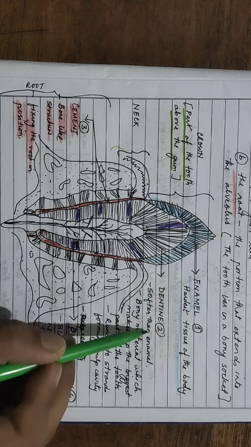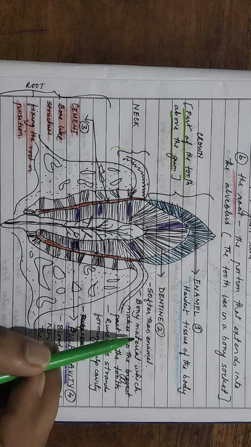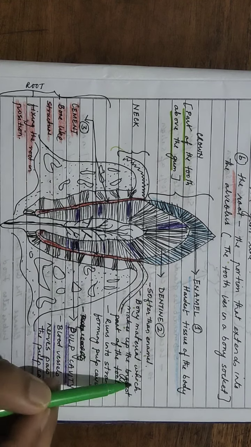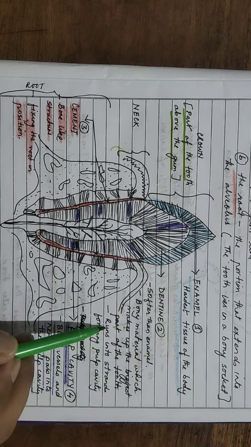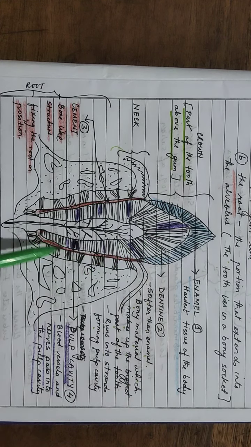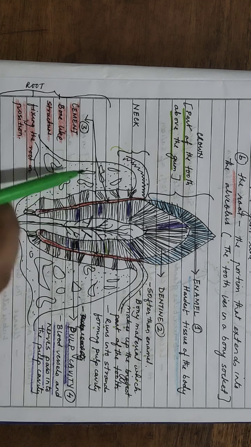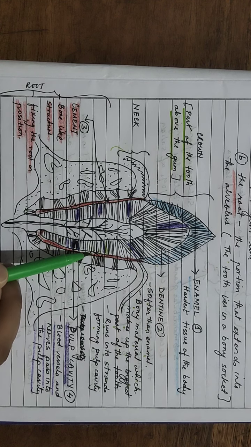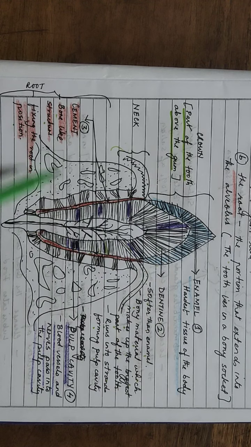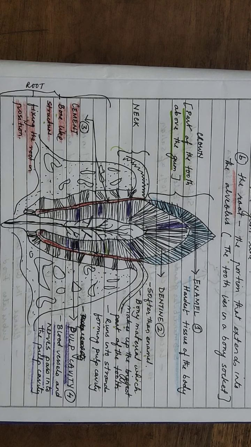Dentine is softer than enamel. It is a bony material which makes up the biggest part of the tooth, and it runs into strands forming the pulp cavity. These strands give rise to the purple portion that is known as the pulp cavity. Next we have cement, the red portion. It is a bone-like structure that fixes the root into position, the whole root.